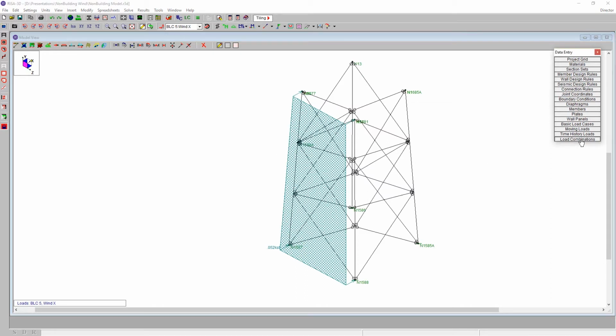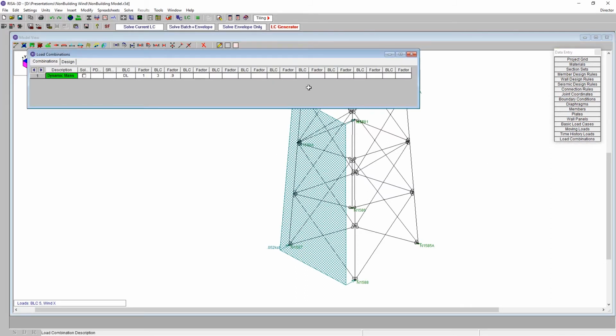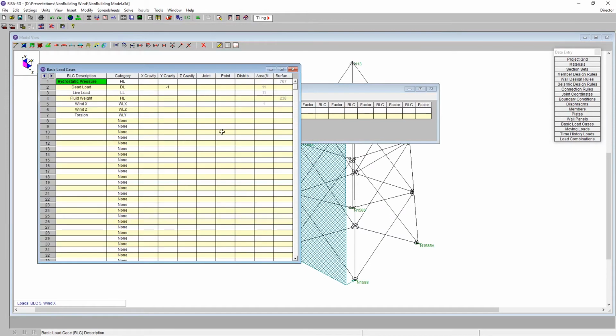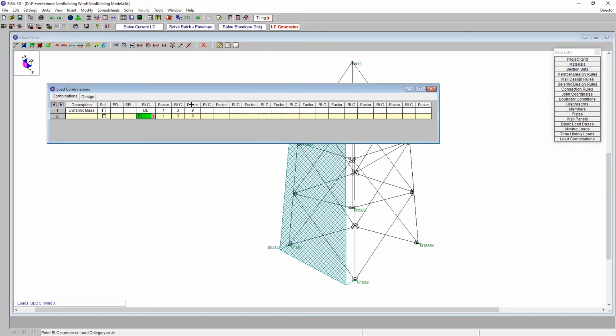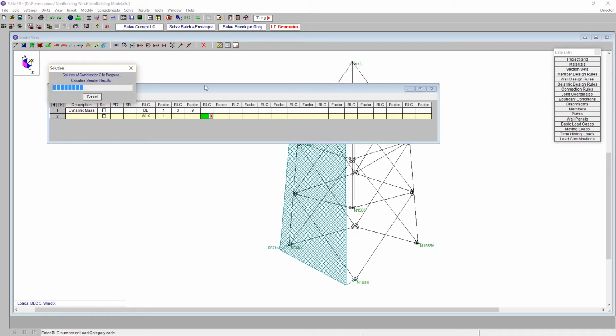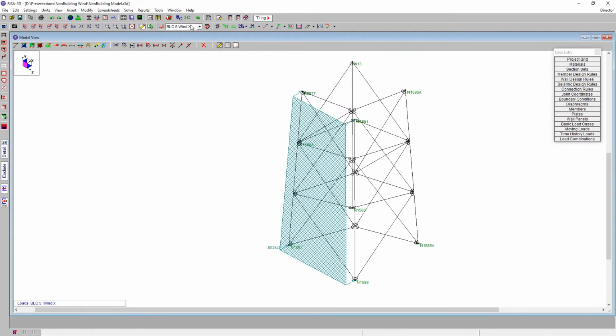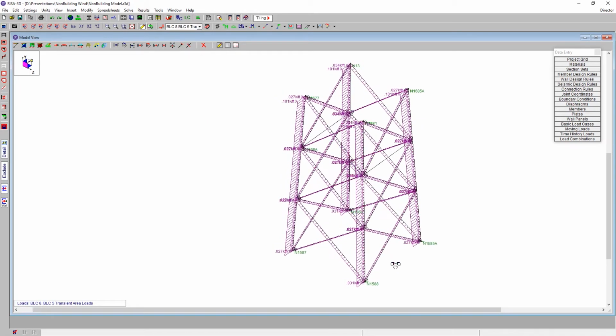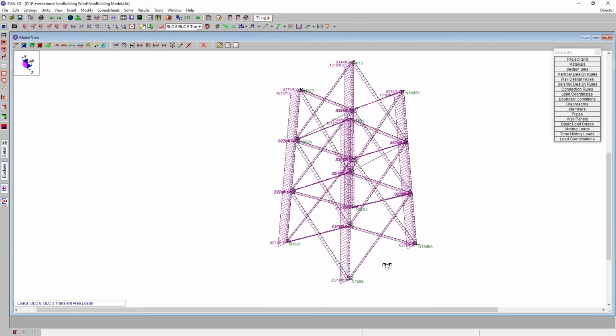Well, for that, I'll go into the load combination spreadsheet, and I'm just going to create a quick dummy combination which references that load. Now I applied that load as part of the WLX category, so I could just create a load combination which is just WLX with a factor of 1. And if I solve that load combination, what we're going to see here is that a new temporary load case called the transient area loads gets generated. And when we have that, now we can graphically see how that load was applied to everything.